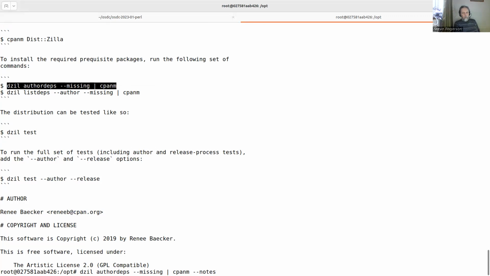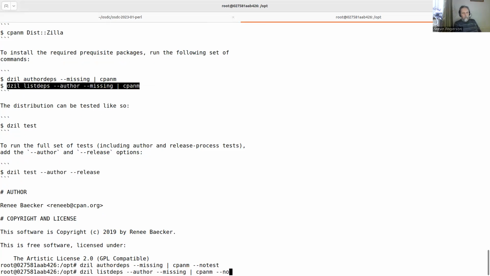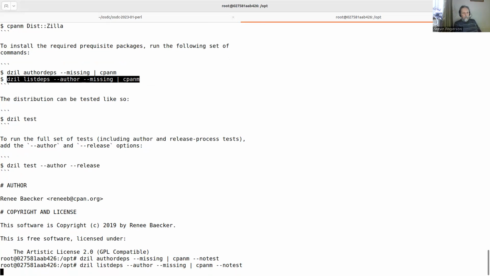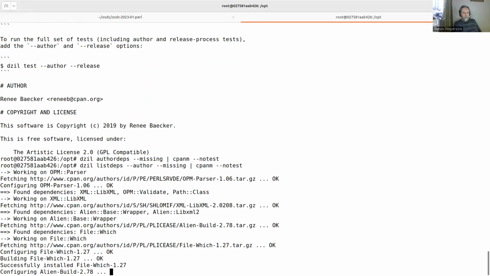Okay, here everything is already installed apparently, because I think I enlarged the Docker image to have all of the things that we saw here, because I thought others might also use all kinds of plugins to Dist Zilla.